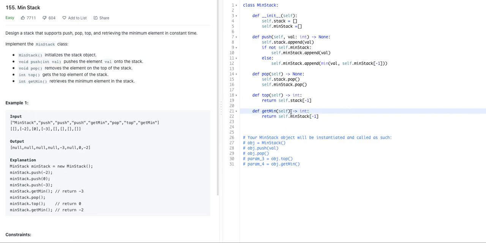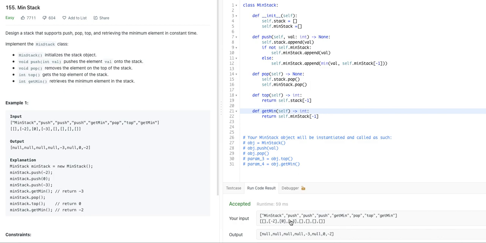And that's it. So the time complexity for every single function is constant. This one is just returning the index, this is returning the index. We have two pops, and pop is constant time complexity, and append is constant time complexity. So the time complexity for the whole min stack question is going to be constant, but the space complexity is going to be linear, as we are storing the values as we add them into different stacks. So let's run this, and as you see, it works perfectly.